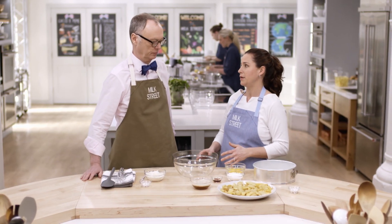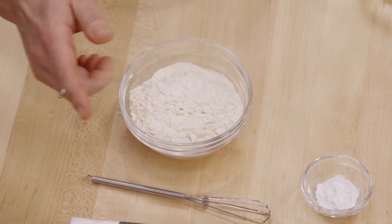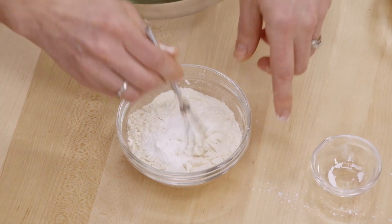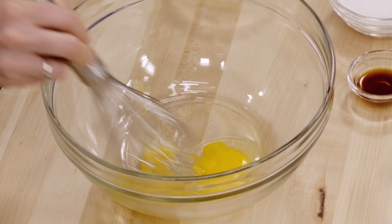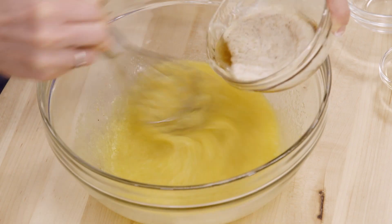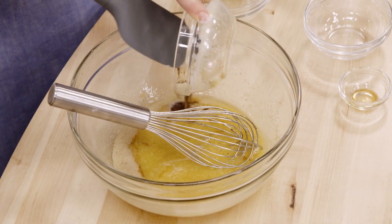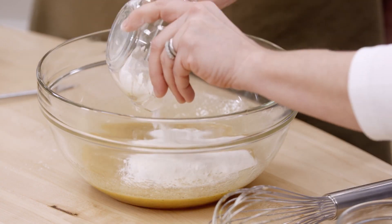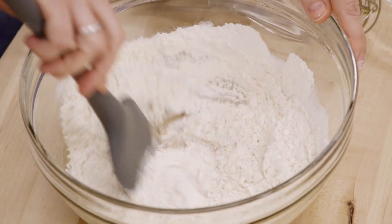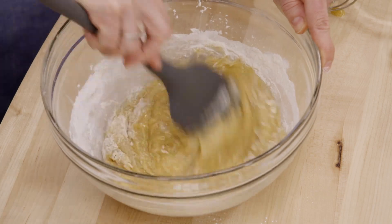Our apples are nice and cool, so we can go ahead and mix the batter. It's a very simple batter — that's why I love this dessert, such an easy way to showcase fall apples. We start with two-thirds of a cup of all-purpose flour, add a teaspoon of baking powder, and whisk together. Then two large eggs, nine tablespoons of white sugar, and two teaspoons of vanilla extract. Now we add the brown butter that's cooled off — I like to add it a little slowly to give it a chance to emulsify with the eggs. Then add the dry ingredients and stir. You'll notice it becomes a fairly thick batter, but the moist apples will go in and really make this moist — it toes the line between custard and cake.